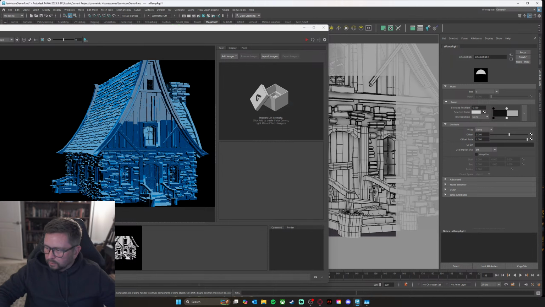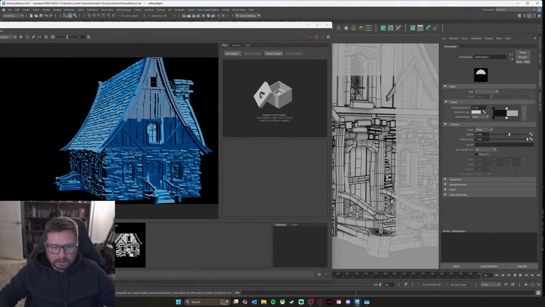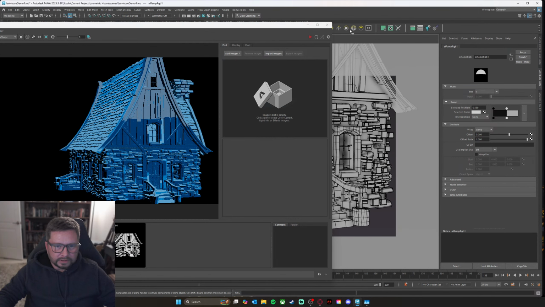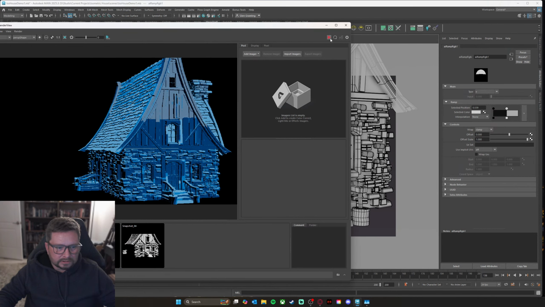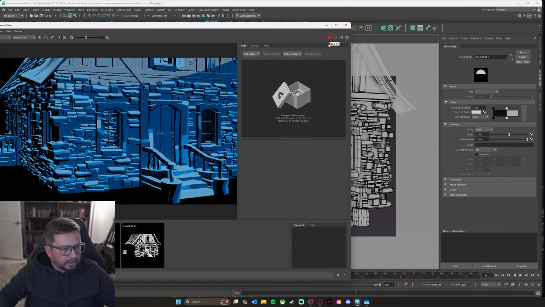Yeah, that's kind of the point. I'm trying to get pixel art, basically. So just using toon shaders and render techniques, I'm trying to achieve something that looks like pixel art. And I know it can be done. There's definitely going to be some challenges along the way, but I'm pretty confident I can do it and make it look pretty cool.